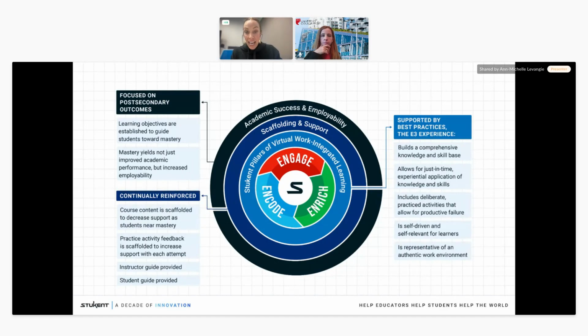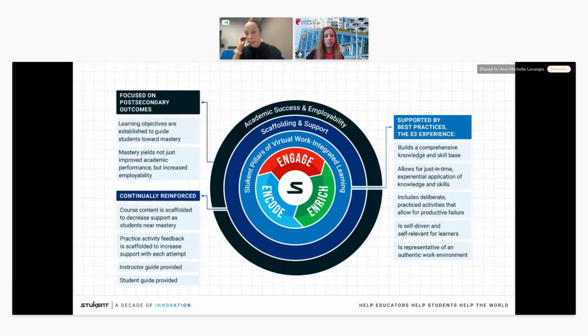So, and then we also want to ensure that we have self-driven, self-relevant learning at every stage. We talk a lot about relevance, and the importance there is that, as we know, we are all the main characters in our own story. So things are going to seem more important when they are important to us. So we need to show students why these concepts matter to them, why it's going to impact their career, how it helps them, and that is inherently going to help them encode it more completely because it's important to them and they know how to connect it to self.